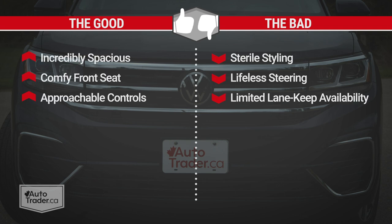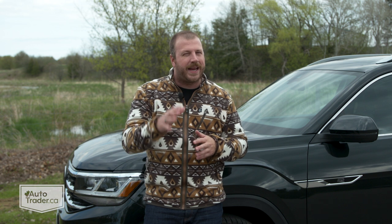To recap: I love how spacious the Atlas is for people and stuff, the comfy seats up front, and the approachable controls. I don't like the cold and sterile styling, the lifeless steering, or that lane keep assist only comes in the top trim. If family haulers really are like living rooms on wheels, then this is one that you just never got around to hanging any artwork in. You can still get comfortable in there — it's just never going to feel all that cozy. I also wish it wasn't such a drag to drive, not because I was hoping for something sporty, but just because it feels even bigger than it is from behind the wheel. That really is what the Atlas has going for it — its sheer size. Is that enough to make it a worthy pick? I'll leave that up to you, but I just don't think I could live with all the sacrifices here. It's not that I'm saying don't buy the Atlas, but before you do, I'd suggest you check out what else is out there too.